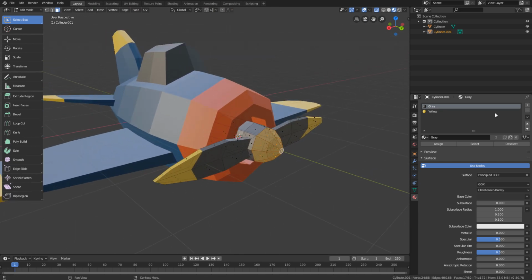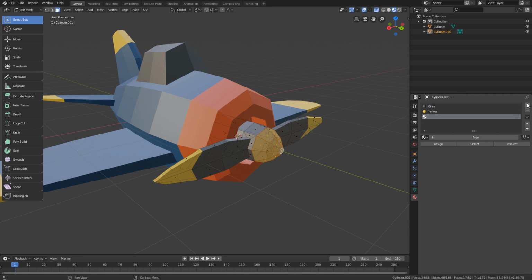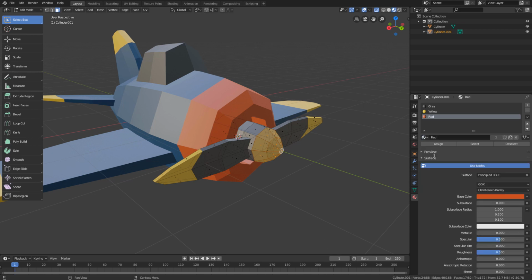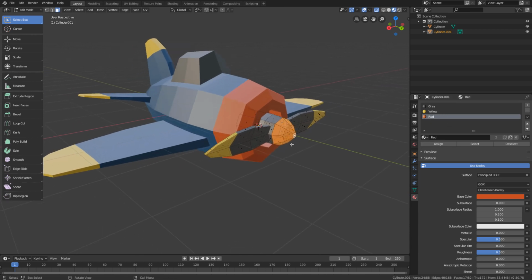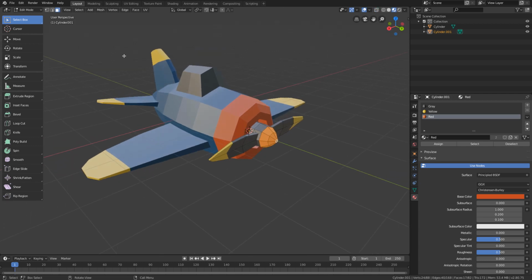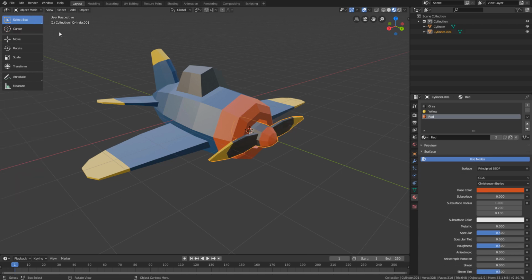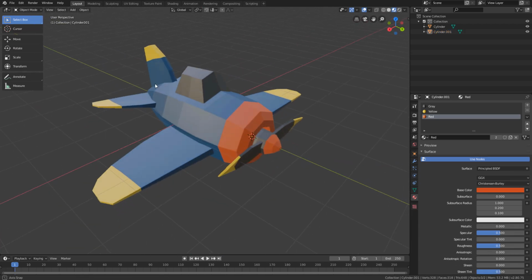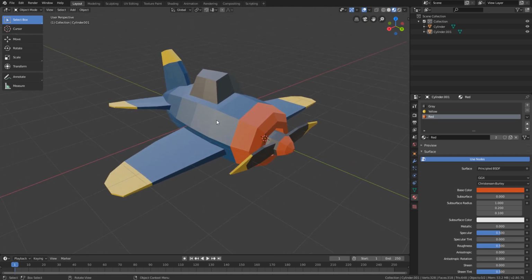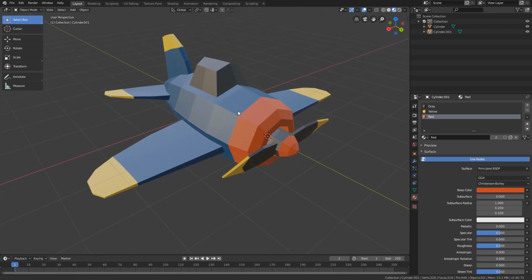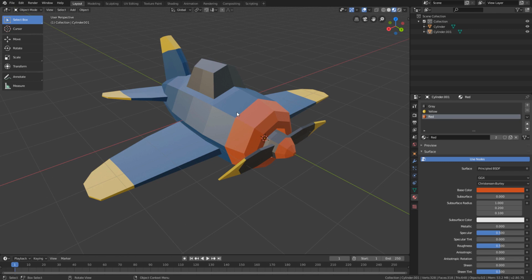Now we can add a new slot here in the Material tab of the Properties editor, and with this slot selected, we can activate the red material right here. And if we click Assign, as the faces were selected, this material will be assigned to these faces. We can now disable the X-ray mode and leave the edit mode of the object so that we can see all the materials properly assigned to the project. Okay? This way we finish the material creation lesson.